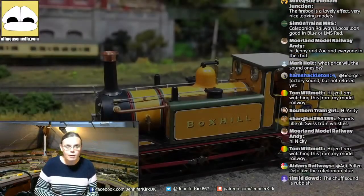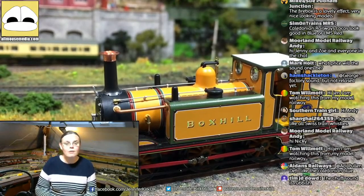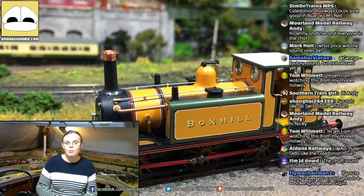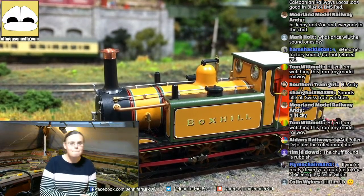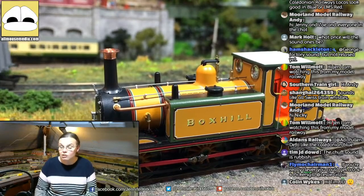And of course, the other USP, unique selling point, for the Rails of Sheffield Terrier is that it natively supports sound. Now, I've heard some people say that the Hornby one, yes, you can sound fit them, but there is a huge but here, it is incredibly challenging.